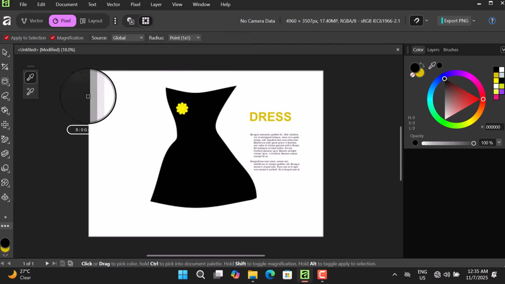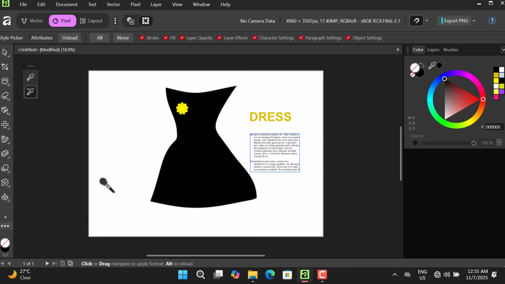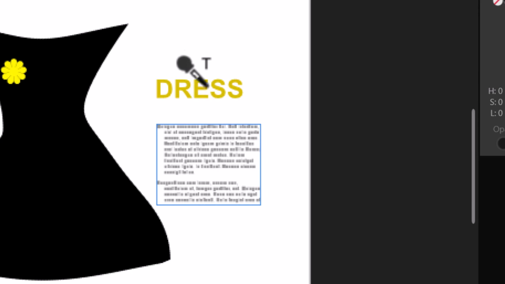Okay, so that is that. Now let's move on to the next one, the style picker tool. Yeah, that one is to copy a property from one end to another end. That is that.